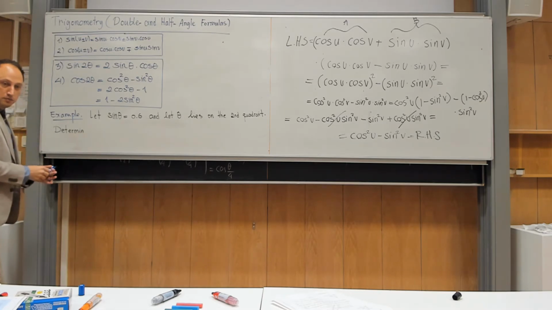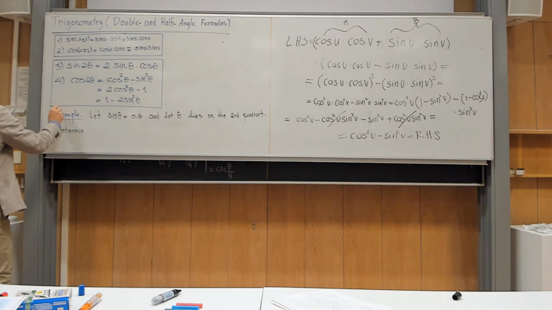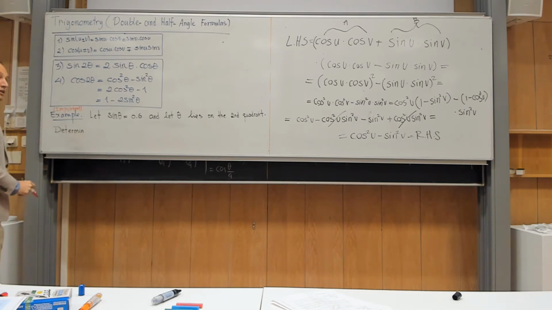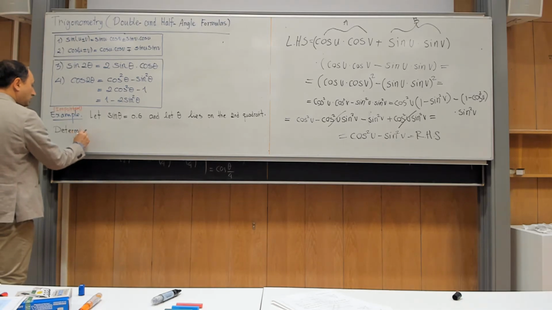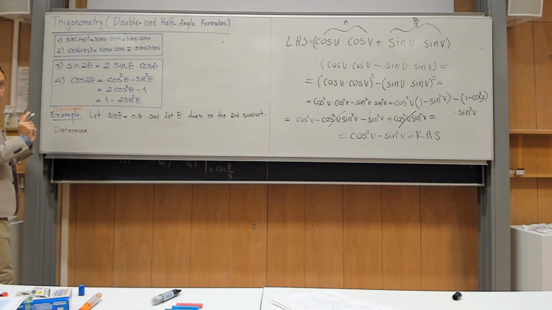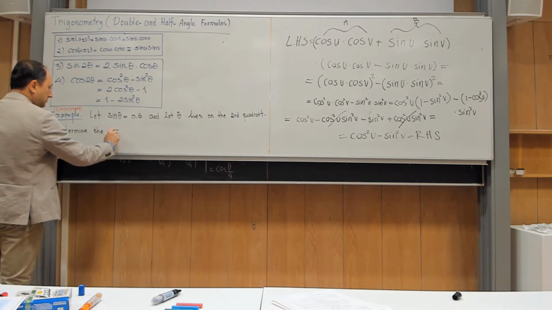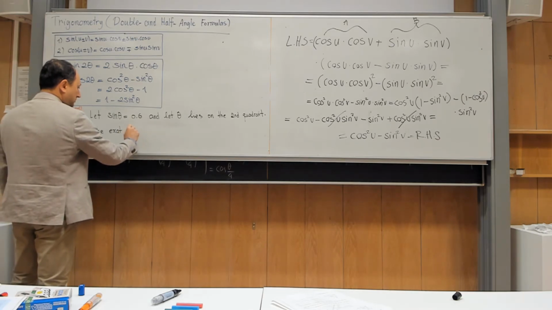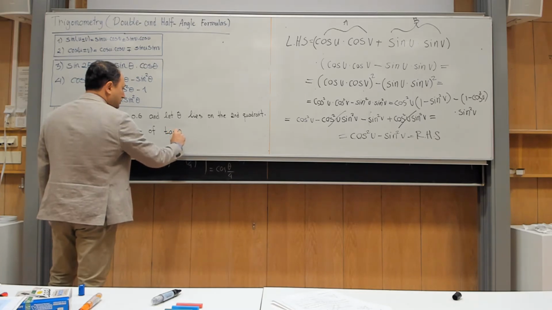So let me write, this is important. This is one of those problems that are important. So every now and then, when I write important, by the way, that's not a secret. It means that it would be on the exam, something like that. Important. Okay, so determine, not exactly the same question, the same idea will be asked. Okay, determine the exact value of tangent of 2 theta.